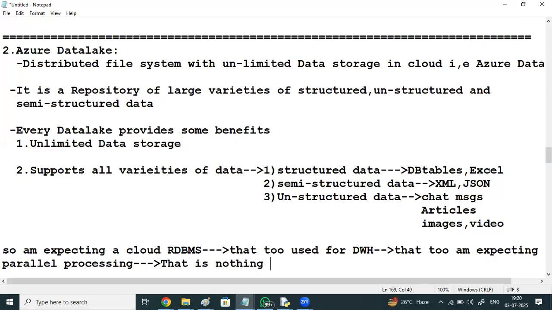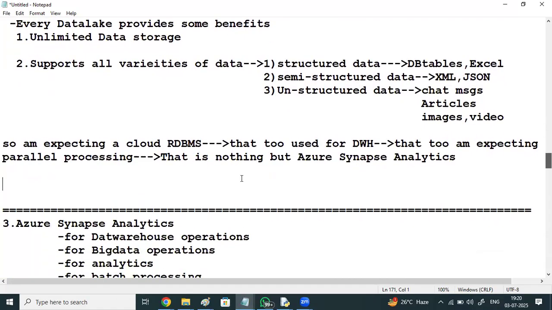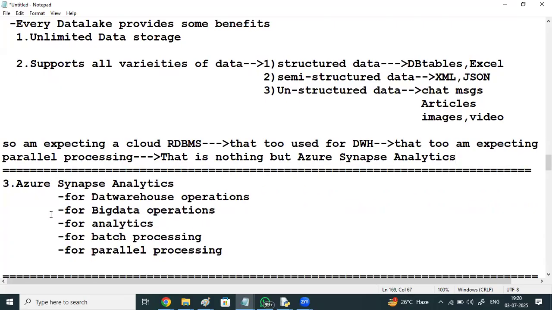That is nothing but Azure Synapse Analytics. Now check this Azure Synapse Analytics, right? So I am expecting a cloud DBMS, that too for data warehouse, and I'm expecting parallel processing. That is nothing but Azure Synapse Analytics.